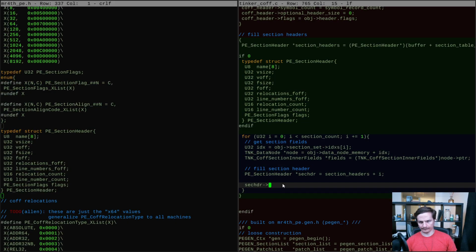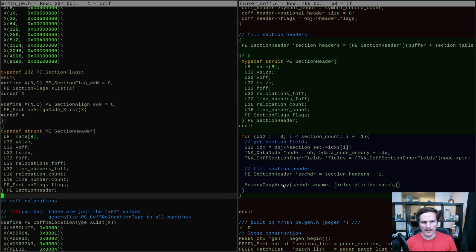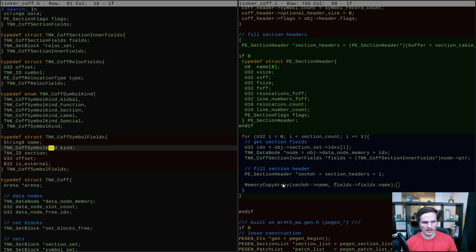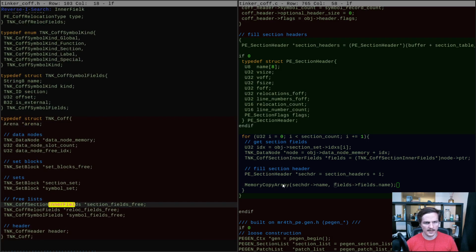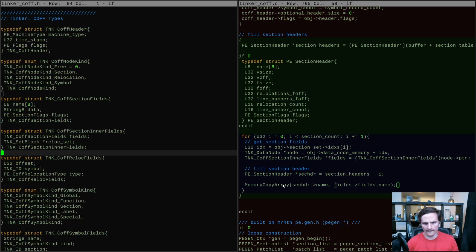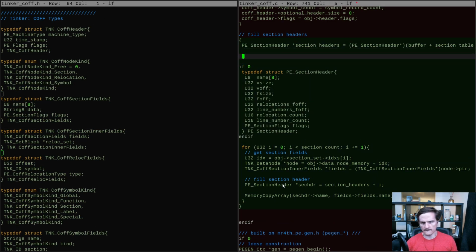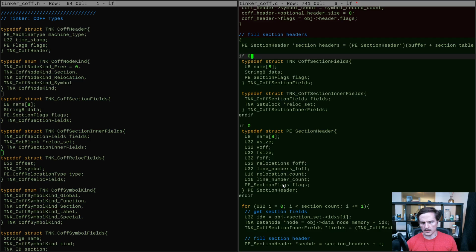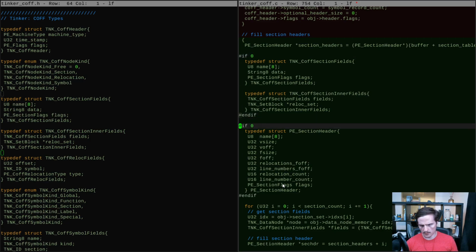Okay, we're comparing that with the inner fields of the section type. Copying from there to there.